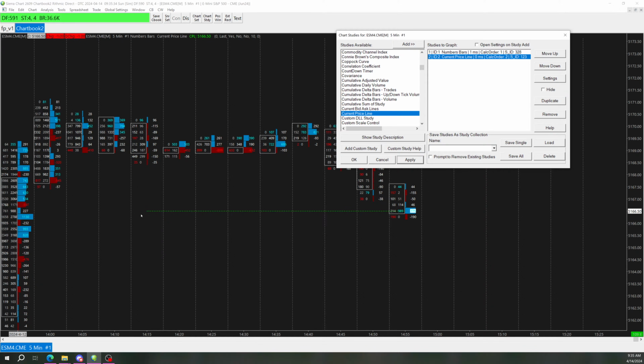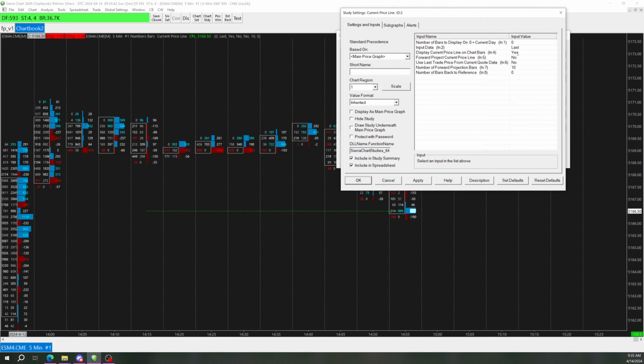You can have it forward project and backwards project, so you can see kind of where we are relative to previous price action, which I find nice sometimes. But for this, I'm just going to forward project the current price line here, switch this to yes, and then this part, this is the display current price online on chart bars, we're going to switch to no. That's going to remove this left half right there.